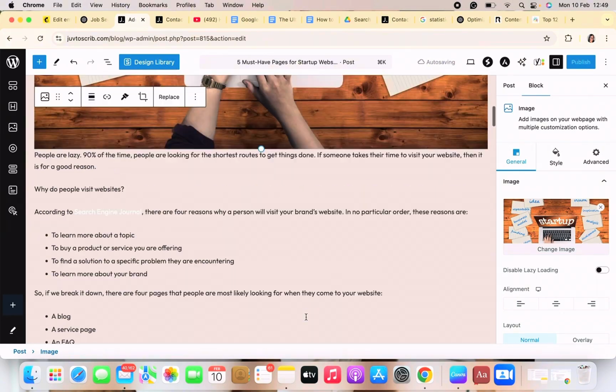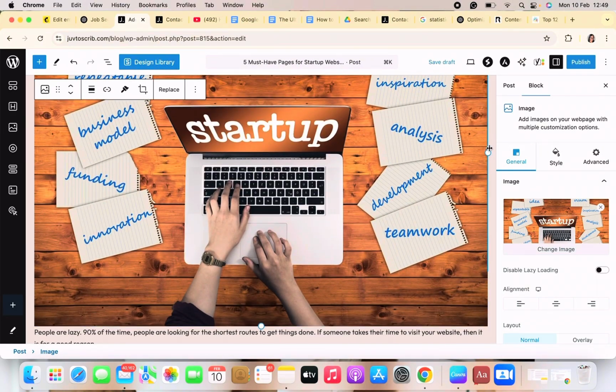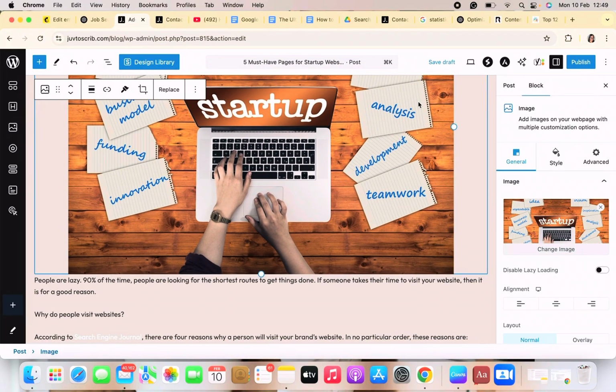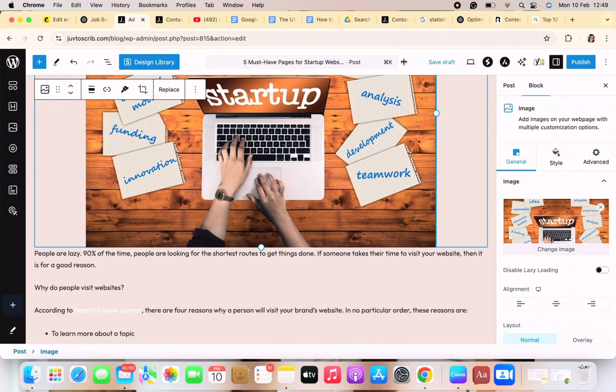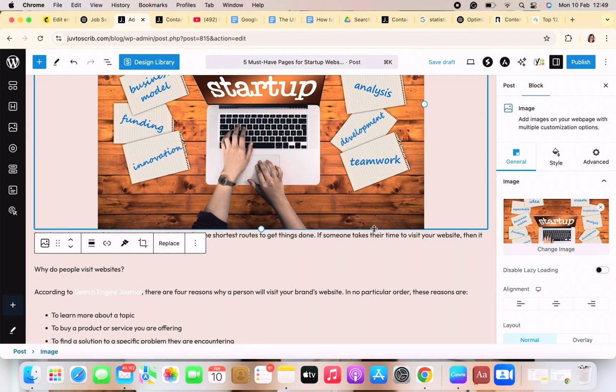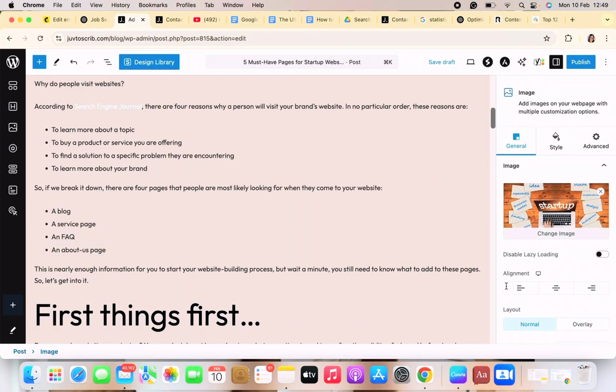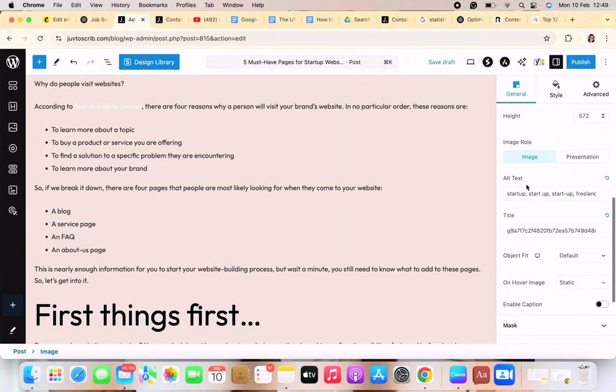This is actually very big, so you can size it up, or reduce it and make it smaller. You don't want to take up the whole space with just images, so you can make it a bit smaller, right? If you go here, you'd see the alt text. They've already filled it in for you, but you can also add some alt text here, something to increase your chances of this article getting seen.